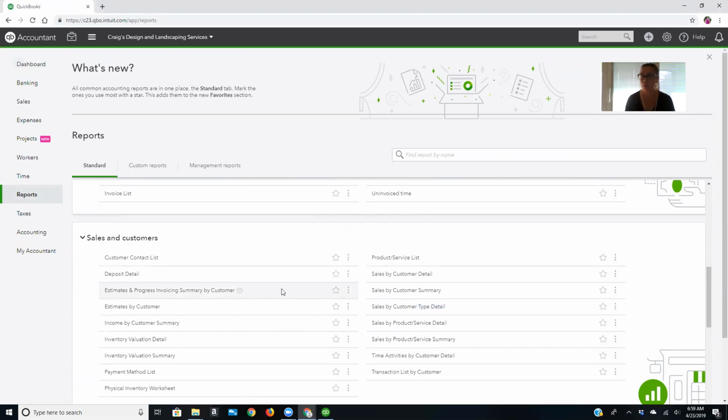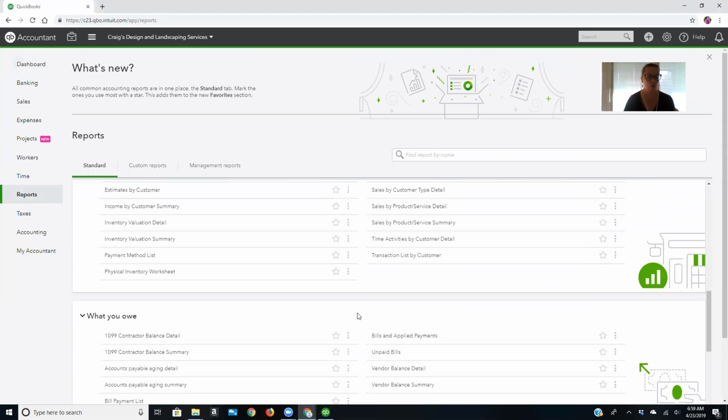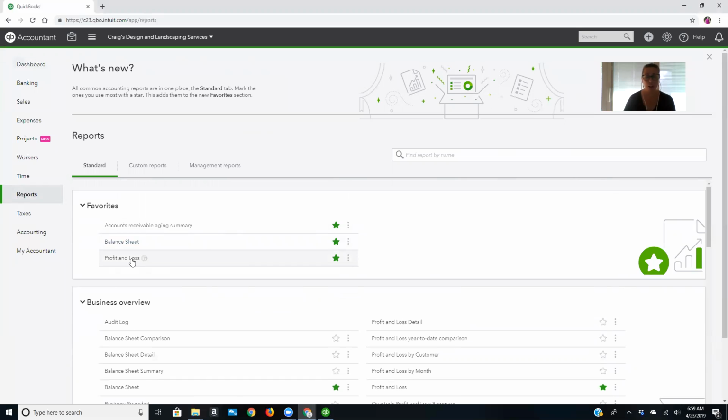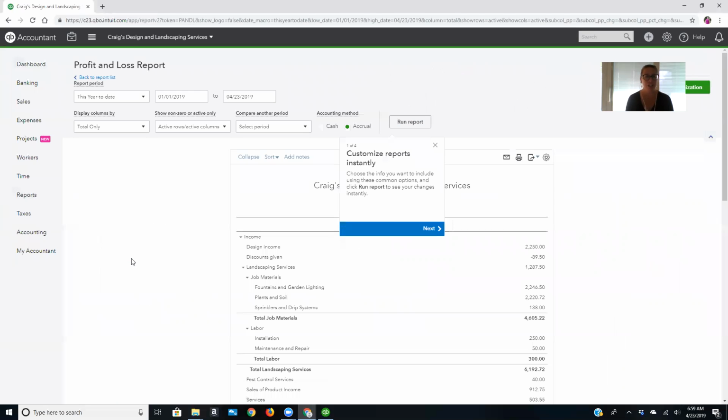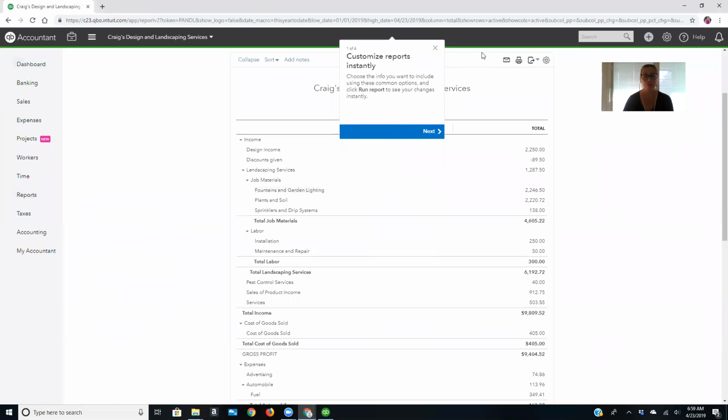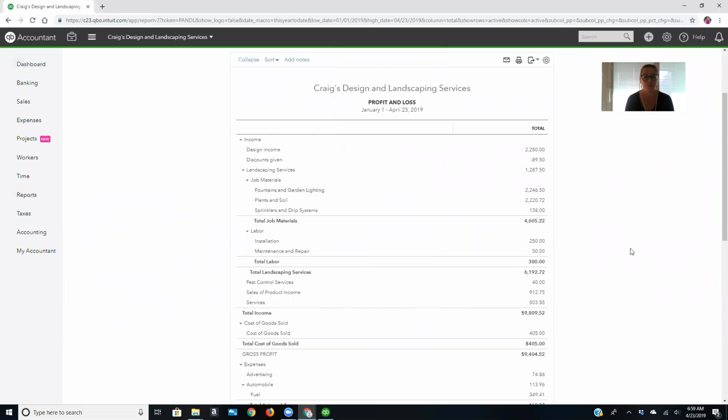This could be accounts receivable, which is money that's owed to you, or accounts payable, which is you owe money to somebody else, so on and so forth. So today we're just going to look at the profit and loss statement, which is one of the most important statements that you can pull. And whether you're a do-it-yourselfer or you have an accountant in-house, or you outsource your bookkeeping, you want to be generally looking at your profit and loss statement at least once a month. You can do once a quarter if you're not super into it, but once a month is really going to help you figure out exactly how your business is doing in a snapshot, which is really cool.